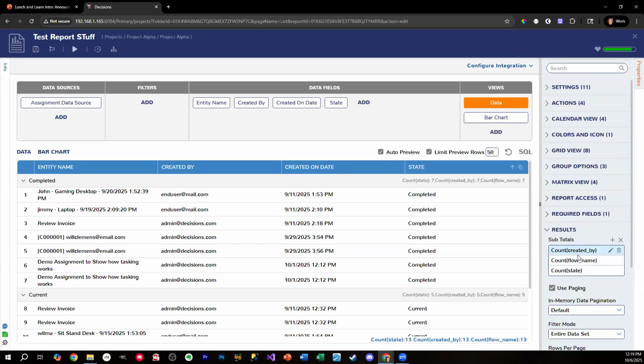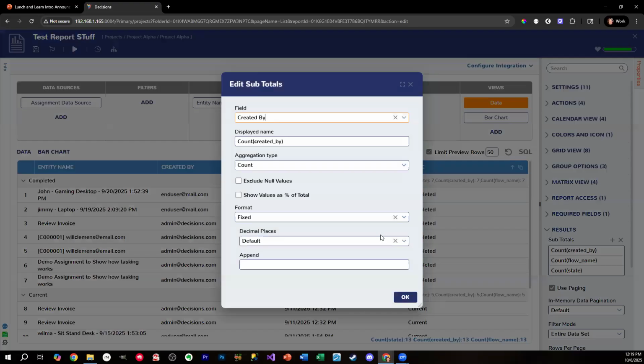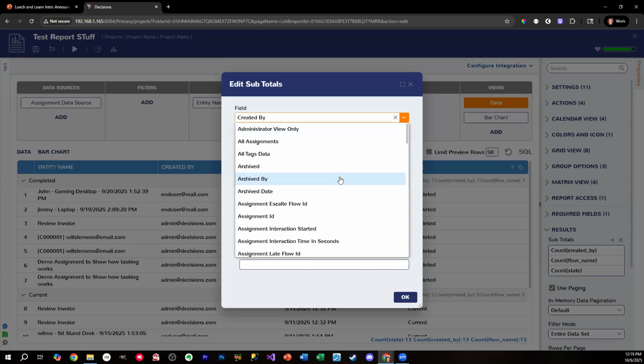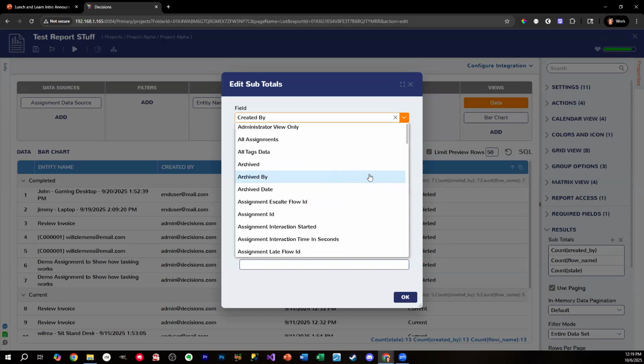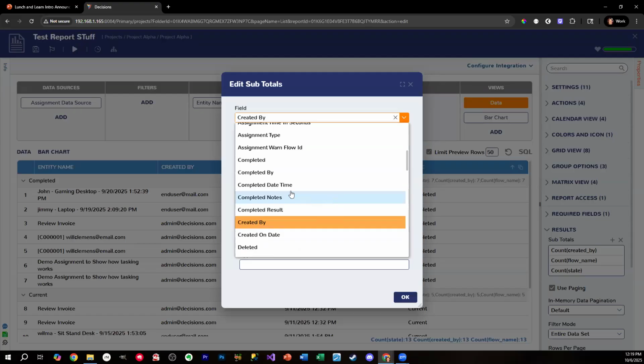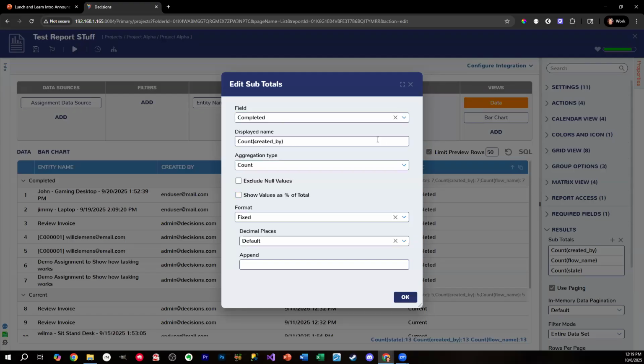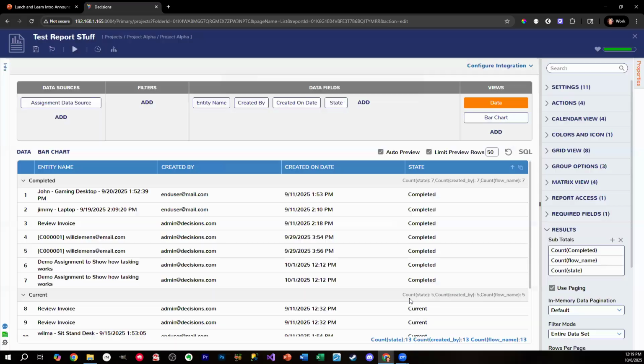Okay, go into any one of those and see the field created by. Yes, I do, it's the top one. If you change that to a field that is a Boolean field and say count those fields, you would think that it would count the Boolean field.